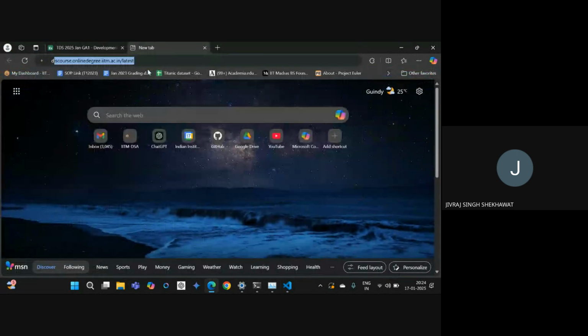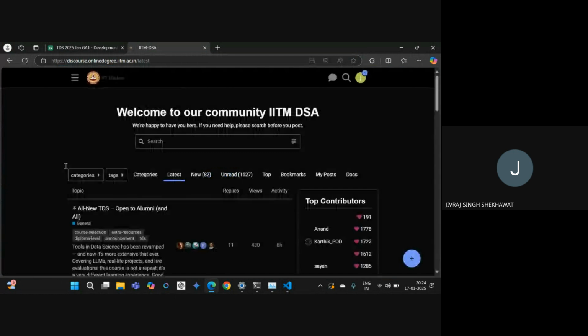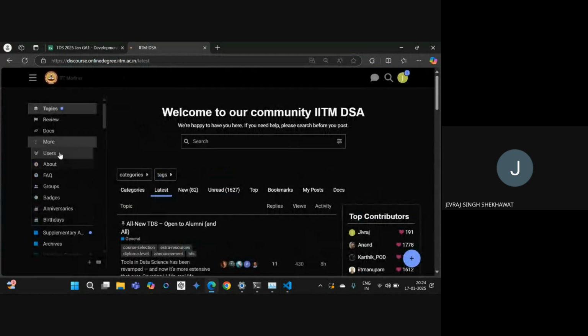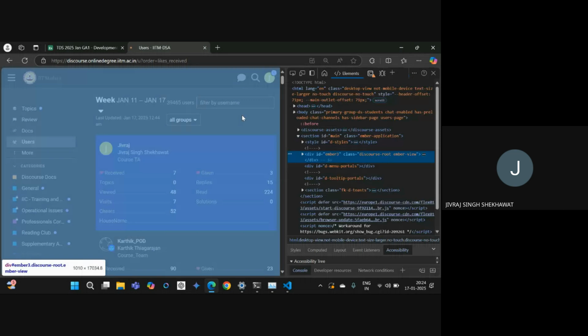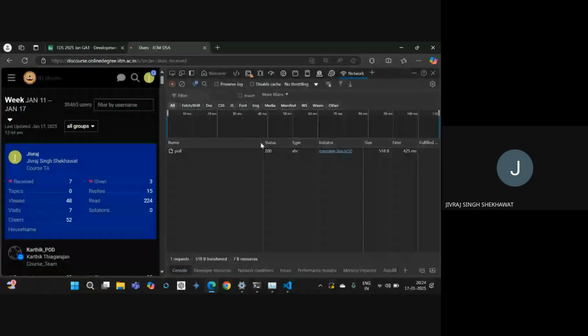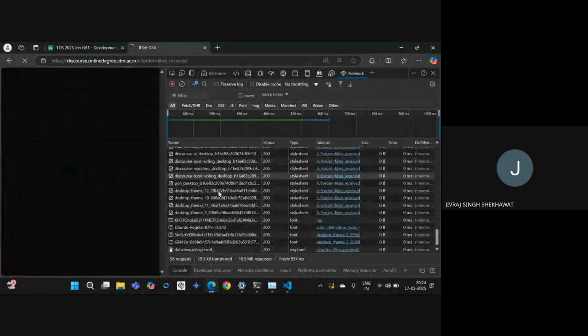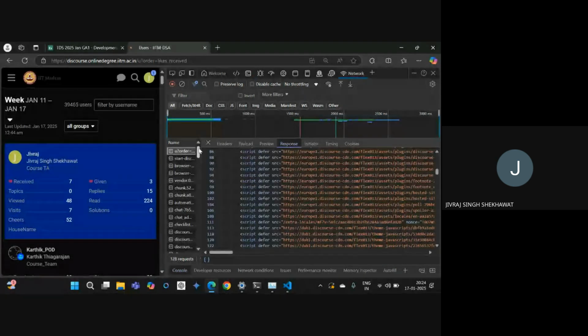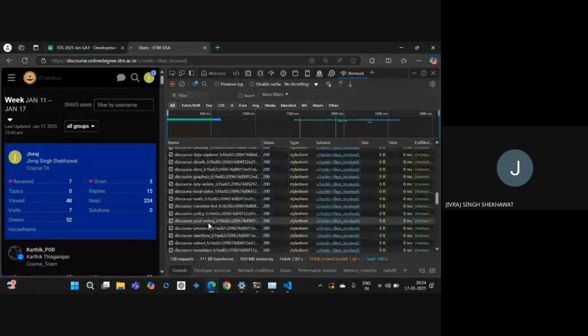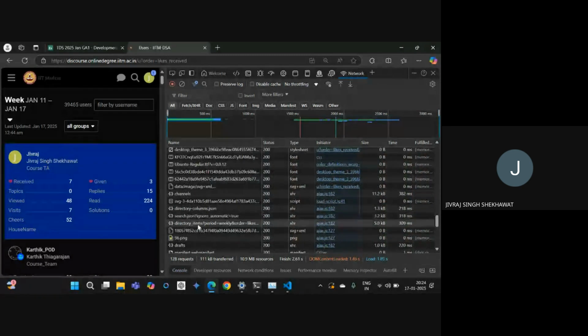Sure. Well, I think I will go back to Discourse and then try to access that particular data. And not only access the data but also show the code. I think I will show it. So we have got this, and where is the... Is it this one? No. It should be which one? Yeah, this is the one.